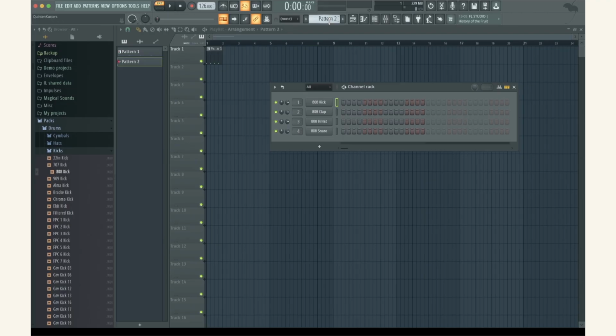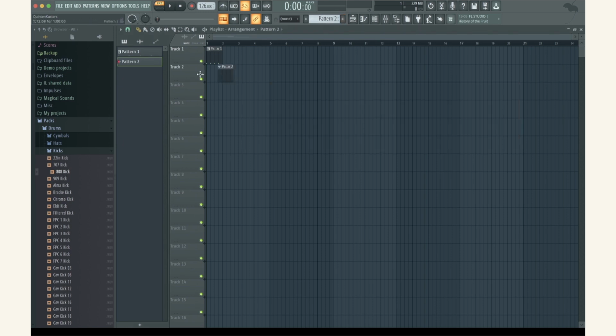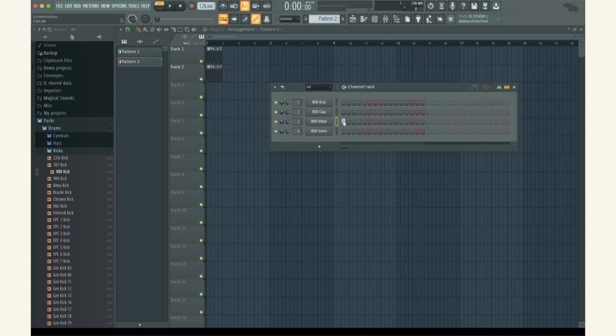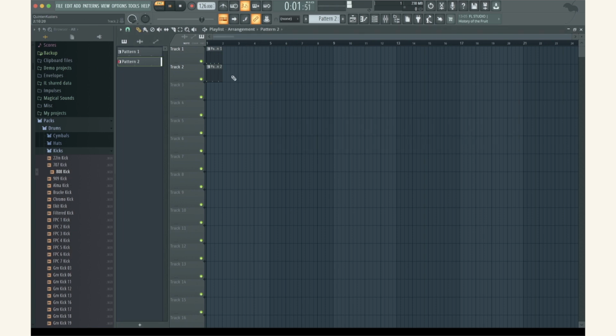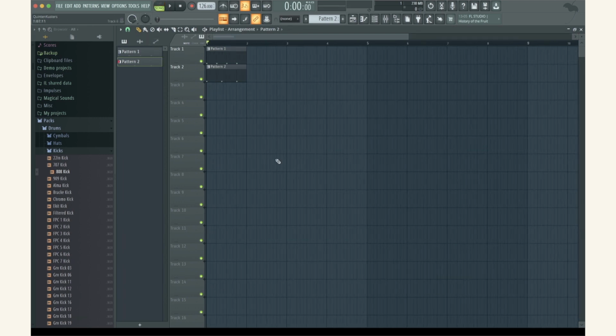I'm gonna open a new pattern by simply pressing the plus or dragging down while you're hovering over pattern. Put it down, and let's add some nice grooves with the other sounds that we have here together. And when you want to switch from your playlist to your patterns, this switch up here will do that. So the pattern will focus on what you've just put down in your pattern, in our case pattern 2. And when you switch the song, you can actually hear the playlist, or you can click anywhere on the playlist itself to switch to the playlist. So let's hear it.